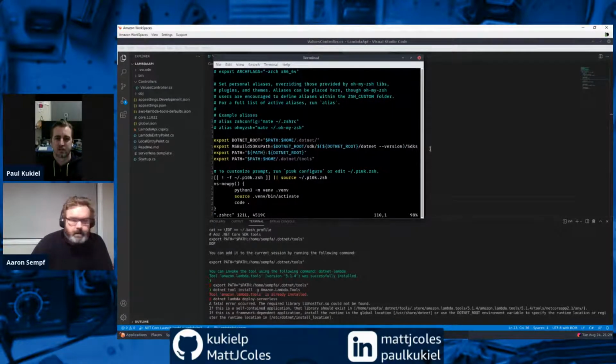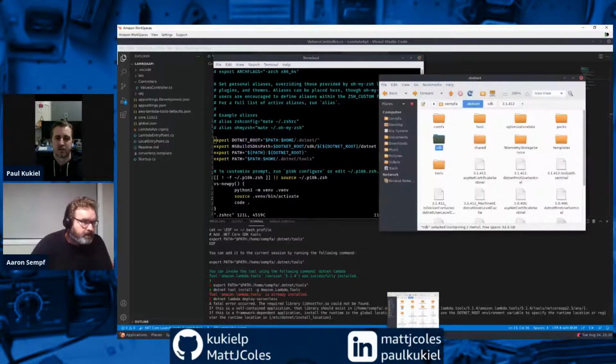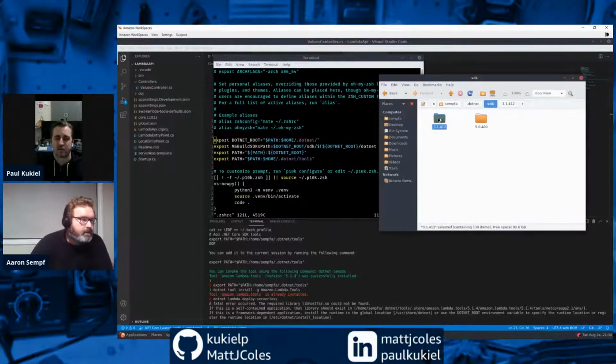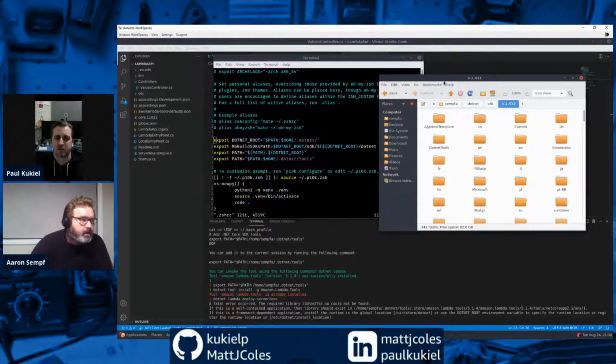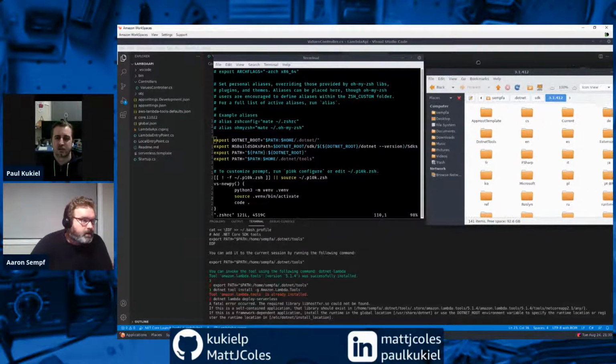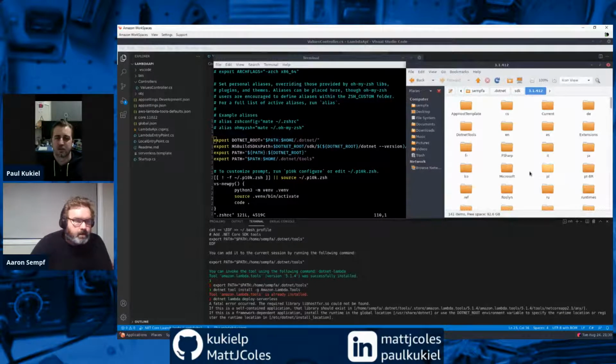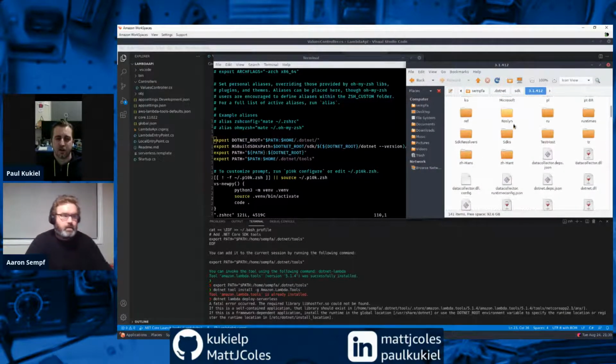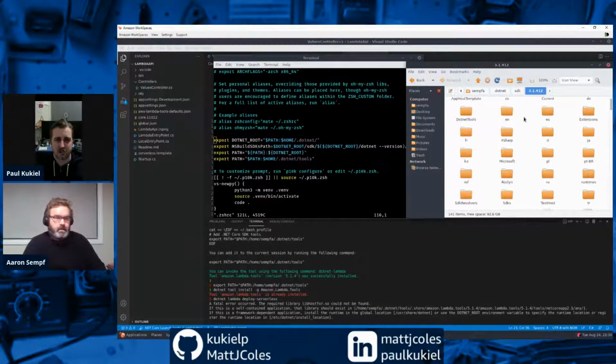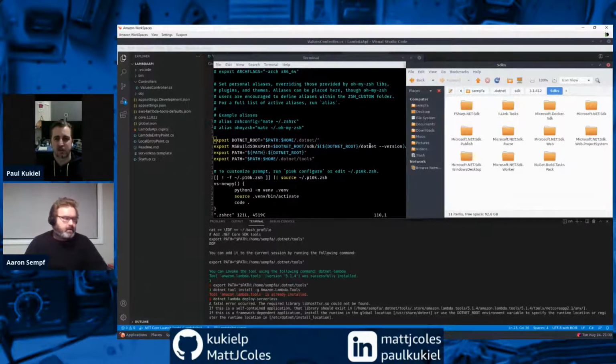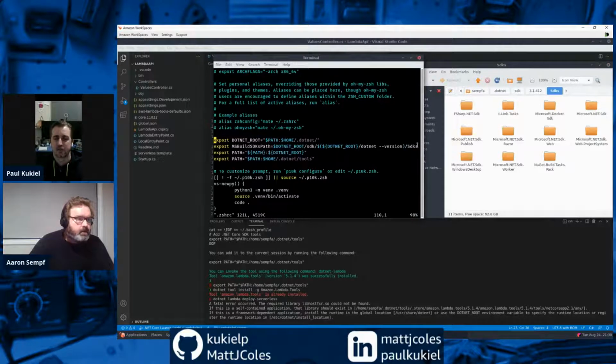There's no SDKs directory, if that's what it's looking for. There is an SDK. Oh wait, then there's a 3.1. I think you can comment that line out, that MS Build SDK paths line. Just comment that one out. Here we go, it's looking for this SDKs. So it's there. I don't know why it doesn't like it.